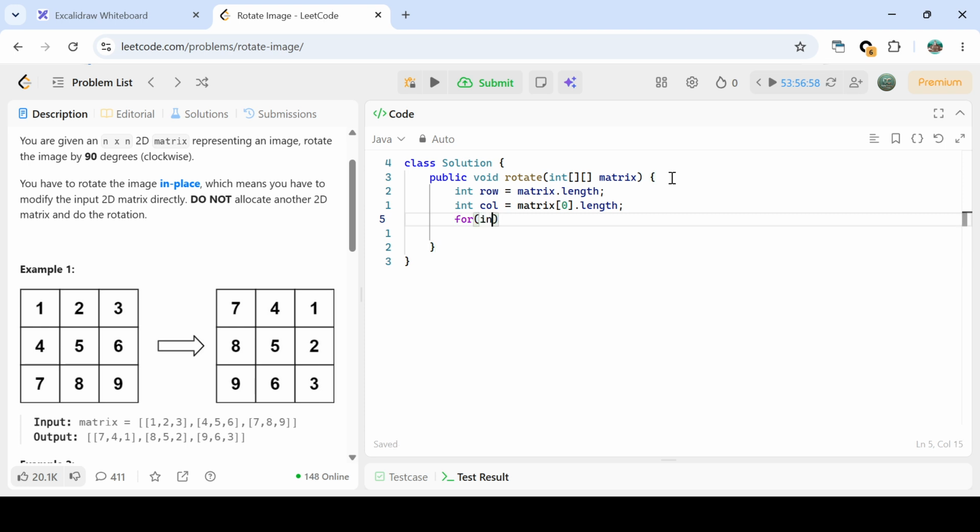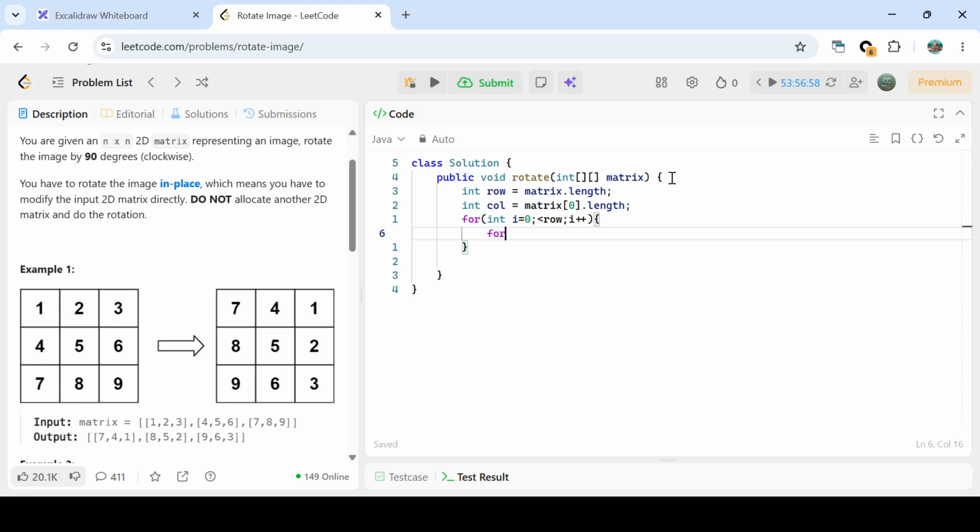For transposing, we'll start with integer i equal to 0, i should be less than row, i plus plus. In the second loop, we'll define j equal to i plus 1 and j less than column, j plus plus.